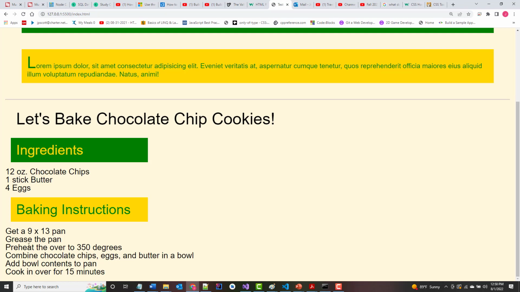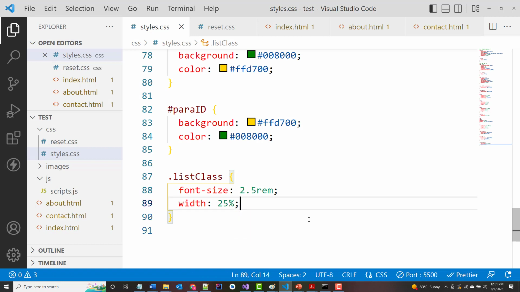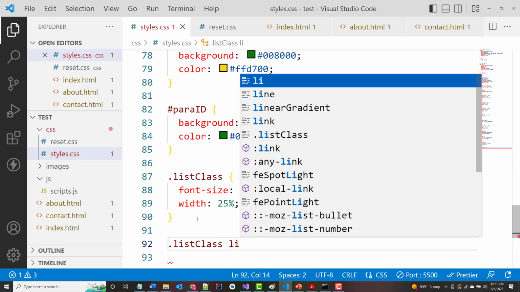And now we push that over. Looks like we could push it over a little bit more than we have. And in fact, I'm thinking the reason that didn't work, I'm going to grab these and get these out of here. I'm going to try dot list class, and I want the LIs.